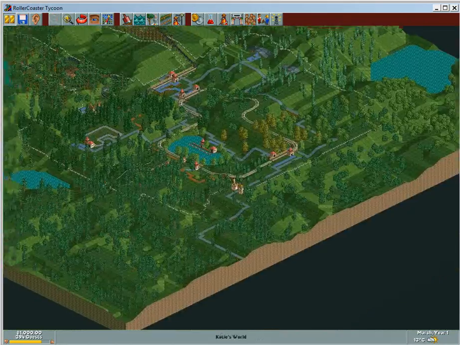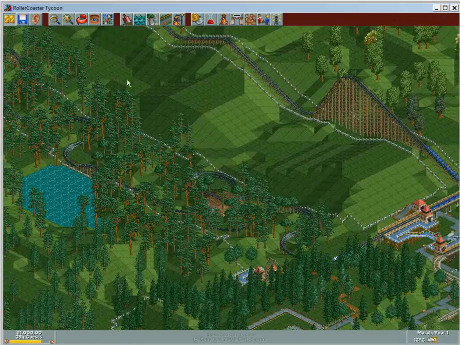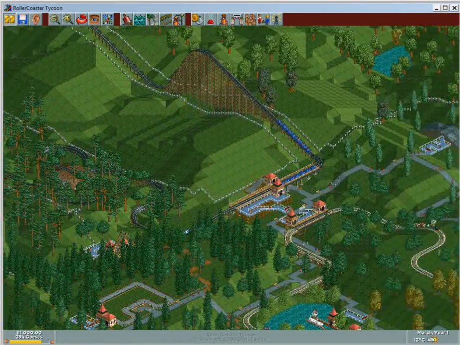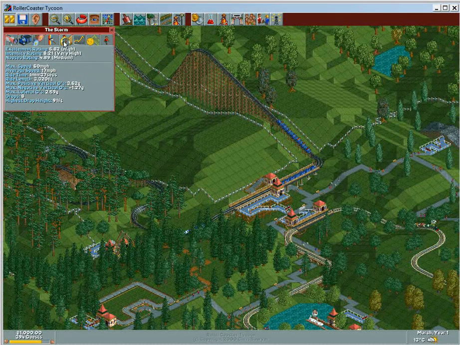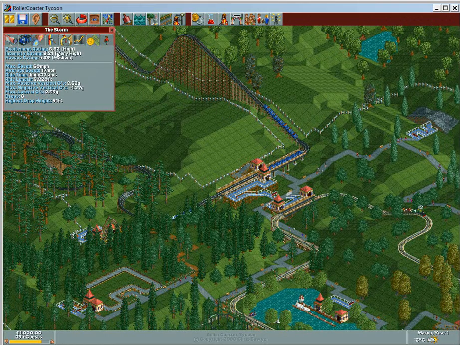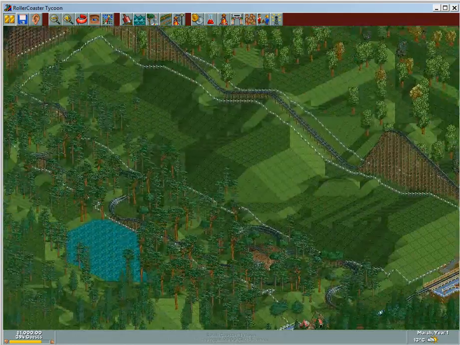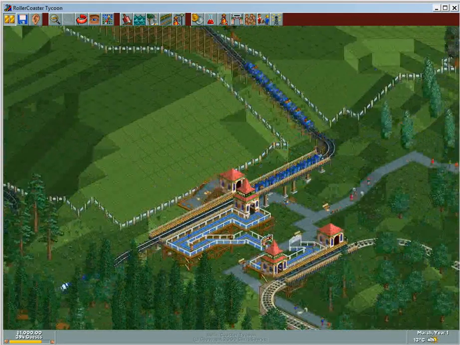But let's just take a look at some of the things that we have in the park, and that looks insane. Okay, that looks like a cool roller coaster. I would probably ride that. And it's a mine train roller coaster. Boo! I wanted to build one. Damn it. 682. So that's pretty good. Given the amount of space, I could probably do better than that. But hey, it's not bad.